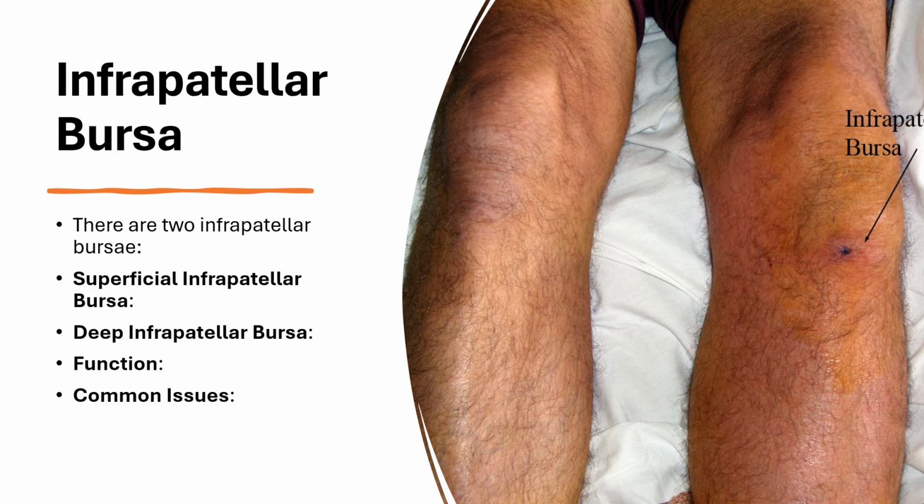Now, these bursae reduce friction between the patellar tendon and the surrounding structures during knee movement, especially in activities involving jumping and running. Now, inflammation of these bursae can result in an infrapatellar bursitis, and these are often caused by repetitive stress or overuse, particularly in sports like basketball or volleyball.